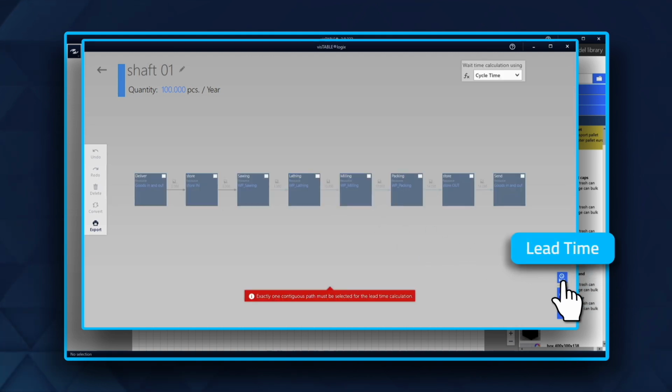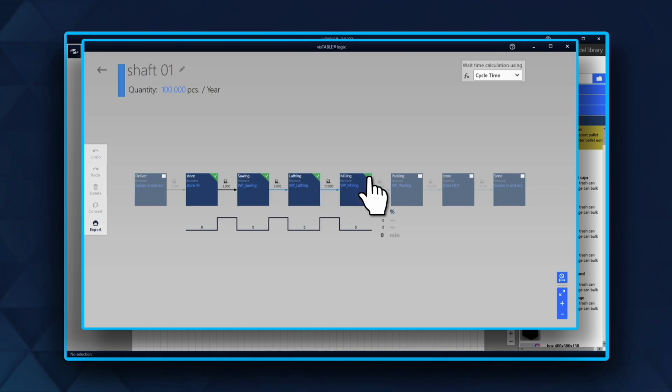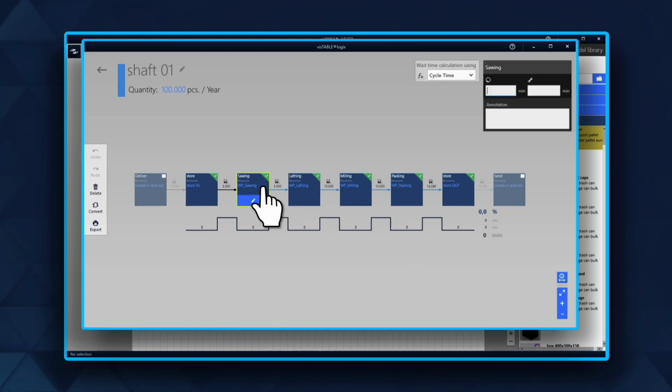Now we need to choose which process chain we want to analyze. For this, we just highlight each store. A throughput time curve will appear below, however, we still need to enter some data for this. Begin by inputting data for the value-adding processes, especially focusing on the production cycle times. The setup time can also be indicated, however, will not be included in the calculation.